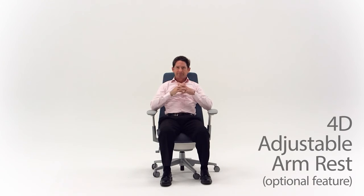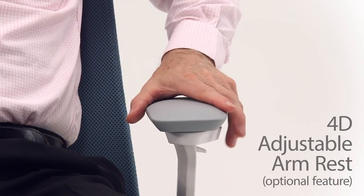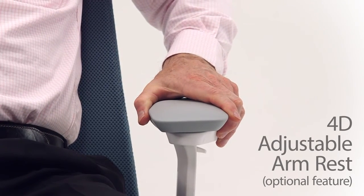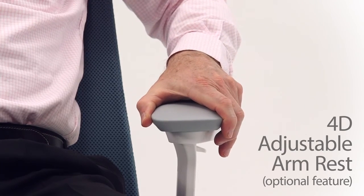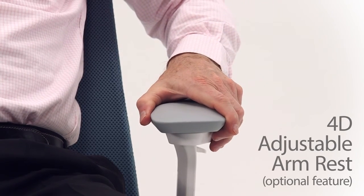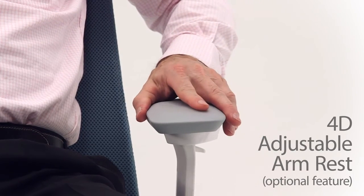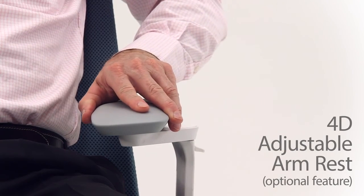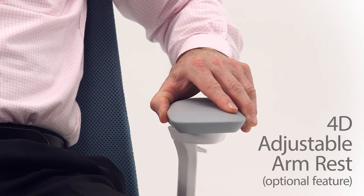All right. Now, the adjustable armrest option addresses a lot of comfort and ergonomic needs. It moves front to back, in and out, and it pivots, all in a fluid motion. All you do is grab the armrest, yep, you got them there, and move them to where you need them to be. Now, the front to back adjustment positions your arms to get close enough to the work surface to perform tasks as needed. The in and out adjustment allows you to adjust your arms closer to or further away from your body in order to be aligned at shoulder width.